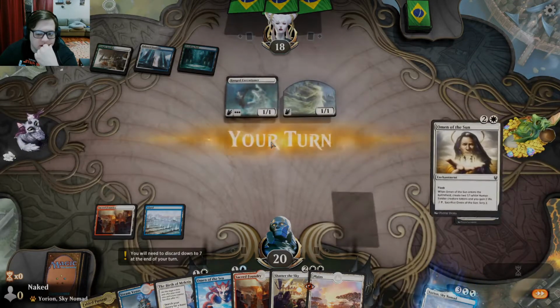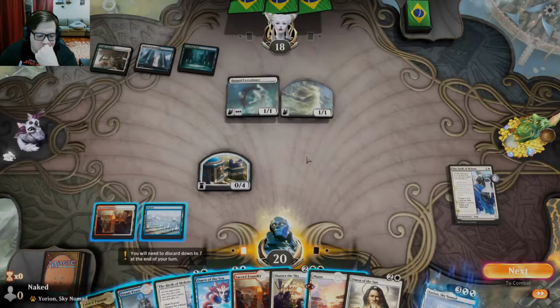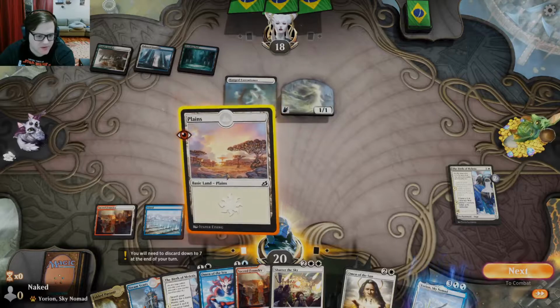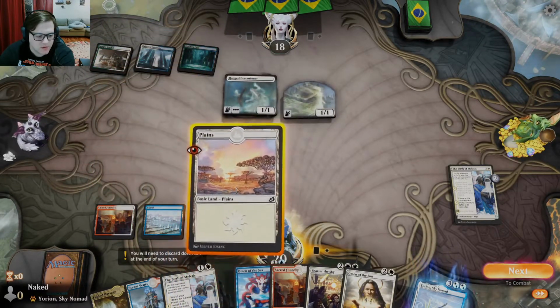Got ourselves a Winota deck here. We do have Wrath, but he's going to steal some lands from us. Oh, I don't see red yet. So maybe not.